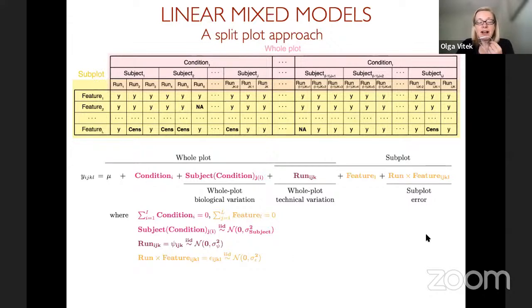which we can write. And if we had no missing values, no outliers, every subject has the same number of replicates and so on, then it can be shown that conclusions regarding the biology, so comparisons between conditions, only depend on some kind of summary of all the features in the run.